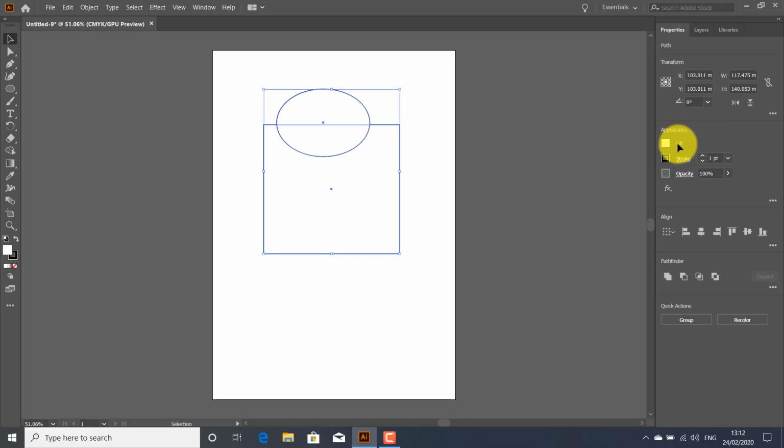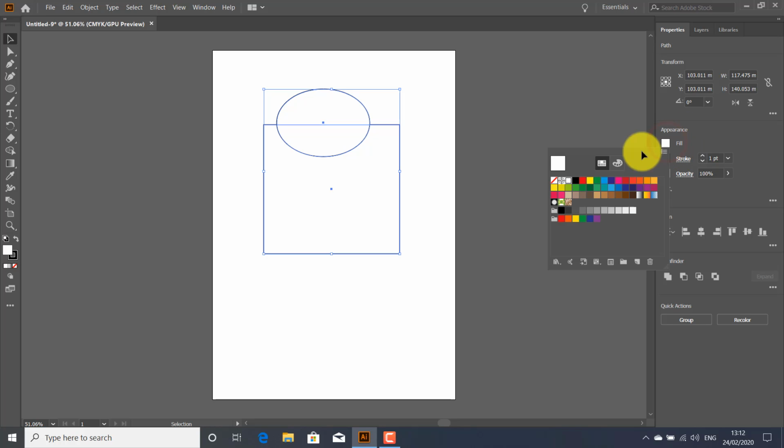Alright, if I go here and select this fill option from the appearance panel, click on this white square, this will launch the swatches, which contain various colors, and I'm going to fill these shapes with green color. As you can notice, both were filled with green color.